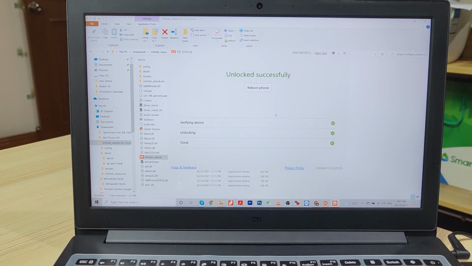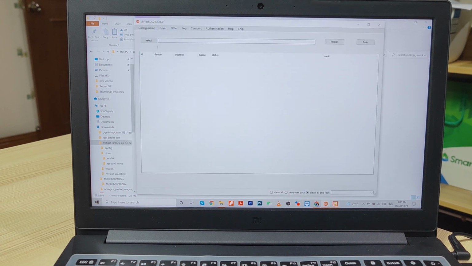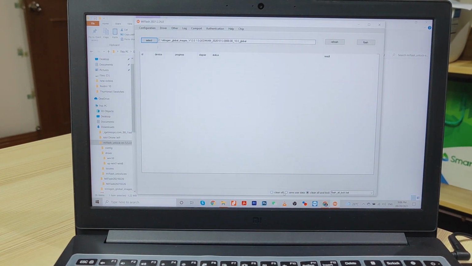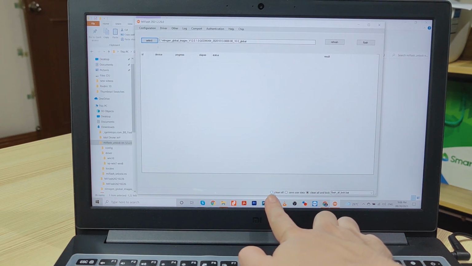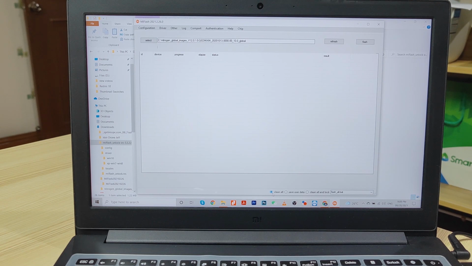So next thing to do is of course go to the Mi Flash tool. We have to put it to bootloader, that fastboot mode again, for the Mi Flash tool to be able to detect it. You can feel free to close this one off. So next is to select our ROM. Make sure you have placed your ROM on drive C, on the root drive. And just remember to click Clean All over here. Don't try to clean and lock. Clean and lock might get you into trouble.